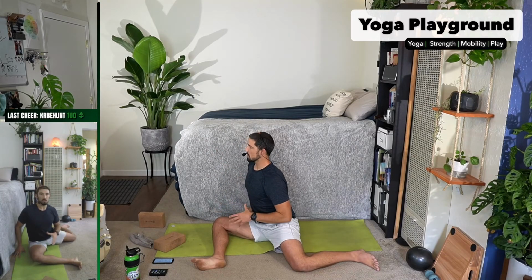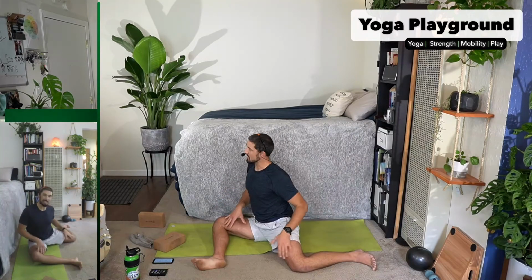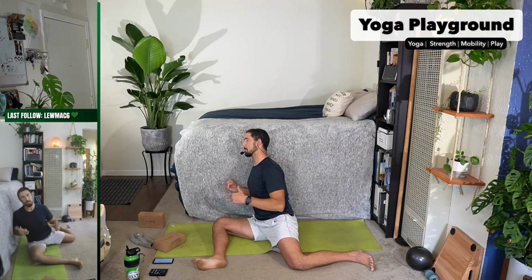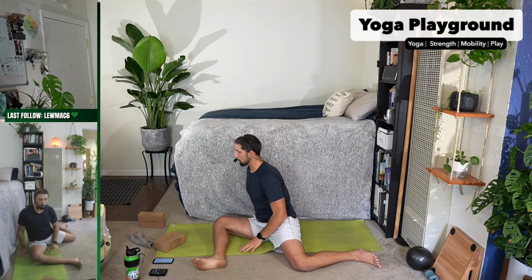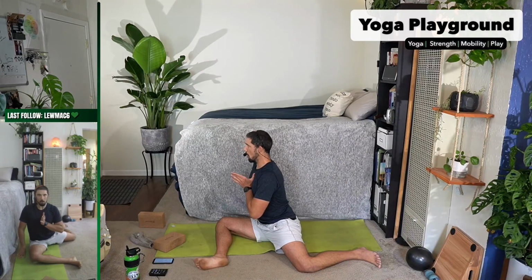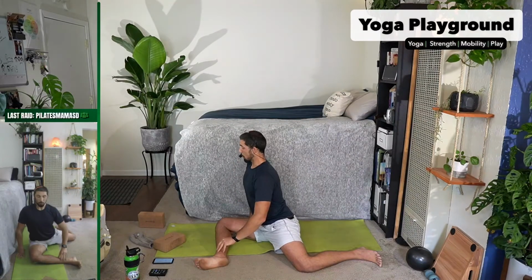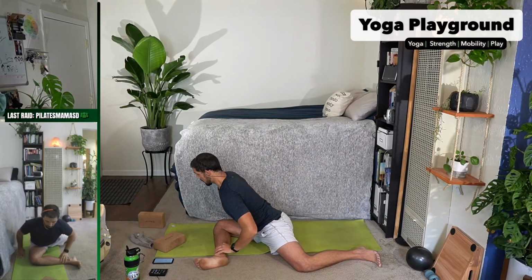If you're familiar with yoga poses, this is like a modified pigeon pose, except because we're in this 90-90 shape, I'm kind of tipped over onto the right hip, and I actually prefer this. It's a little more accessible. So we're going to sit up tall. Remember that broomstick taped to our spine to keep us long. Here we are again. We hinge forward.